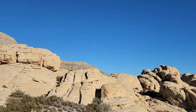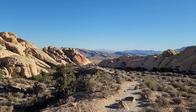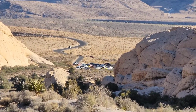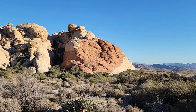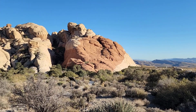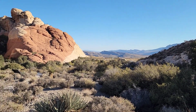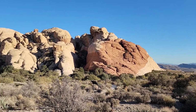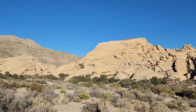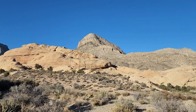However, this direction is awesome. So you can see the parking lot down there. Sandstone quarry. And we're on the home stretch. And we're closing in on the parking area now. So we just thought I'd catch this in the evening sun where the colors really stand out. There's the parking area. Here's some beautiful Calico hills. And then looking on up to Turtlehead Peak, where we just descended.